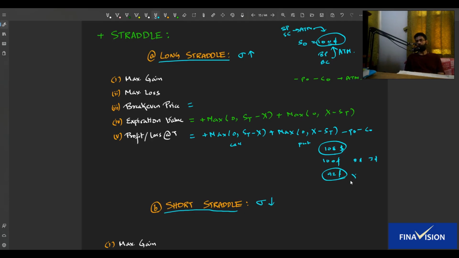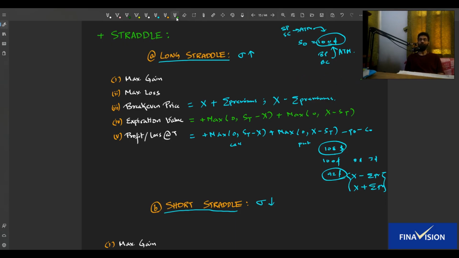They are measured by the strike price, which is equal to the initial stock price, minus the sum of the premiums, and strike plus the sum of the premiums. These two are the break-even prices, right? So let me write it here. Strike price plus the sum of the premiums, and this is the first break-even, and the second one is strike minus the sum of the premiums. Premiums that are paid in this case, right?